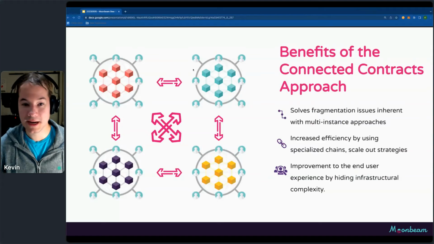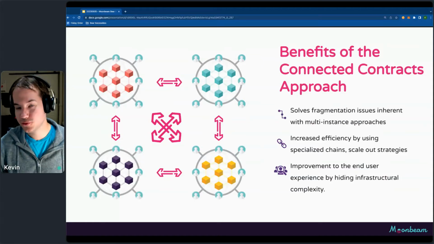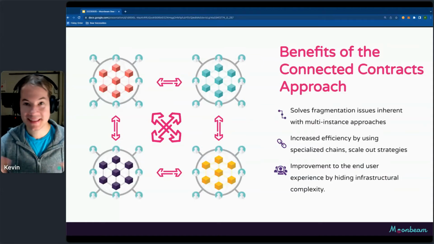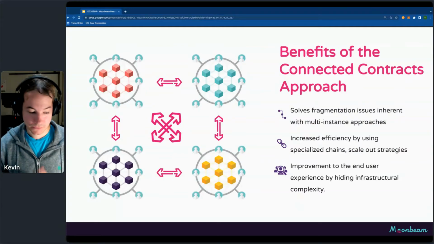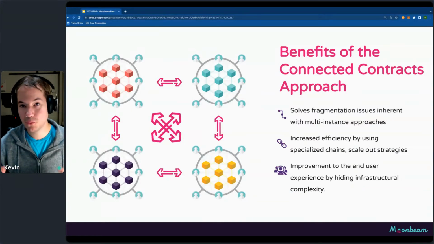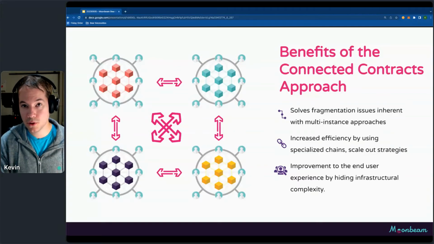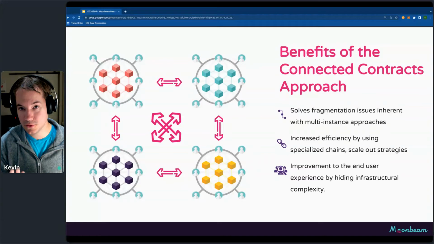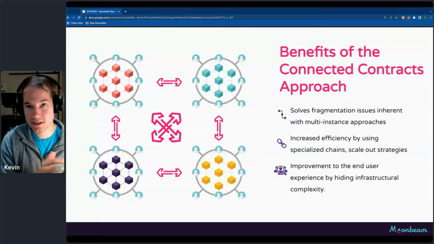Okay, so speaking of benefits, at the end of the day, why is Moonbeam so interested in connected contracts? At the end of the day, we want to help provide better experiences for users. We want users to feel impressed with their Web3 applications, and we want to build applications that have wonderful user experiences that, of course, can cater to both crypto OGs as well as newcomers. If we're going to bring in the next million or billion people into Web3, we need to have interfaces that cater to them in terms of being easy to use and easy to understand.